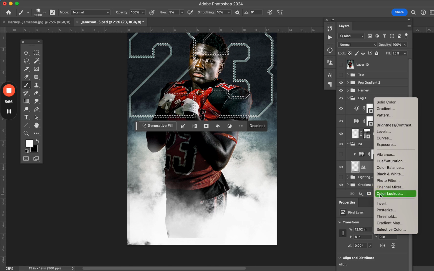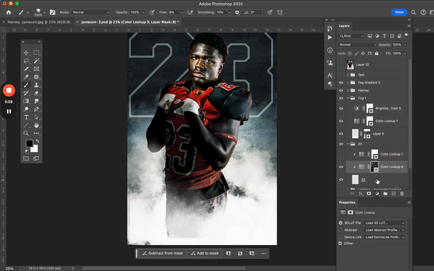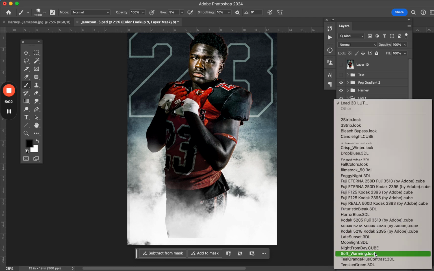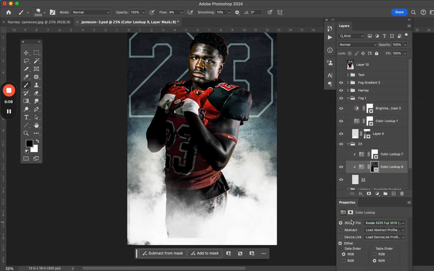I went down into color lookup, and I can't remember what I used. It was probably the same Kodak one, maybe. I'd have to look up and see which one I used before. Let's see. If I look here. Okay, I used Moonlight for that.